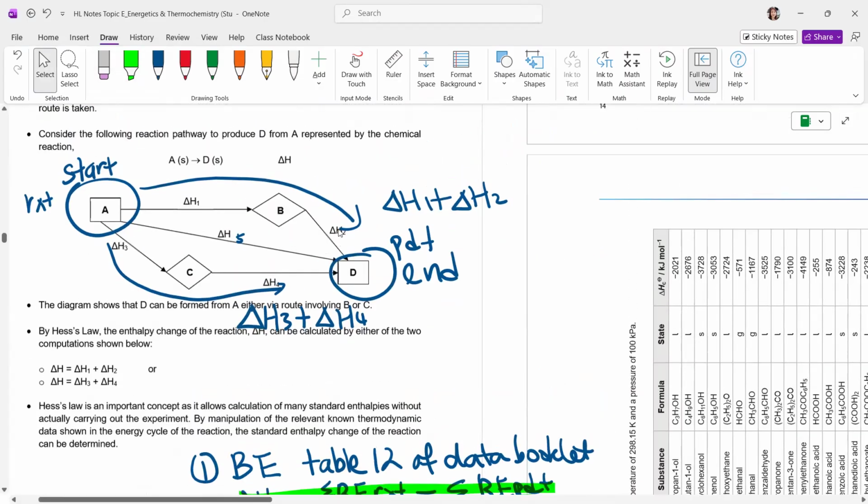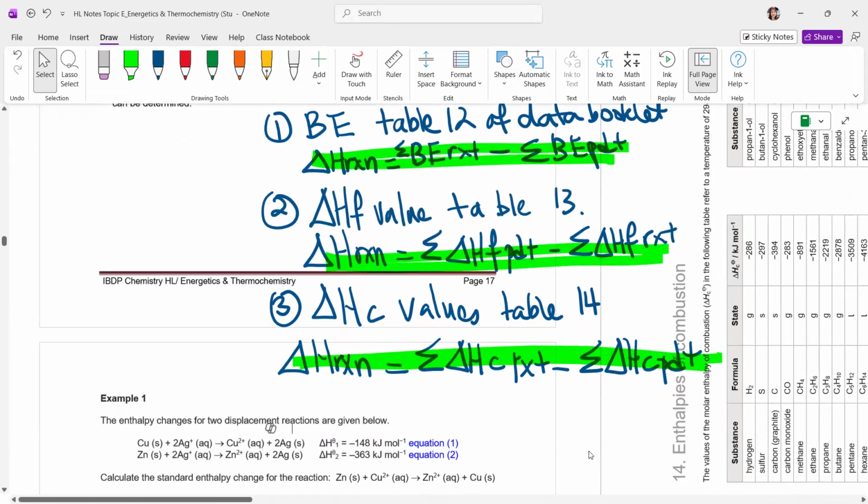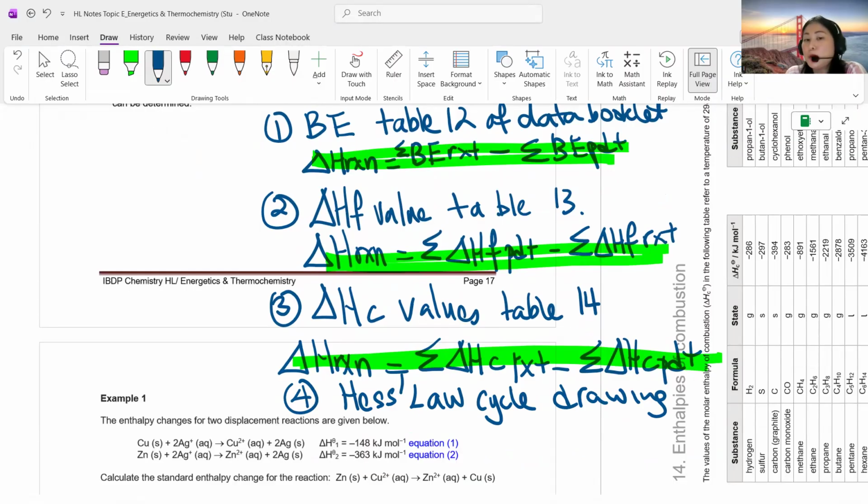How do these formulas come about? They come about from drawing something like this, which we call the Hess's law cycle. That means besides using all these mathematical formulas to calculate, we can also find out the enthalpy change of a reaction by drawing a Hess's law cycle. Okay, but if there's a choice, we do not spend our time drawing the cycle, but the cycle is the basis of all the mathematical formulas. So a Hess's law cycle can be drawn, and through using the cycle, you can also solve the question.